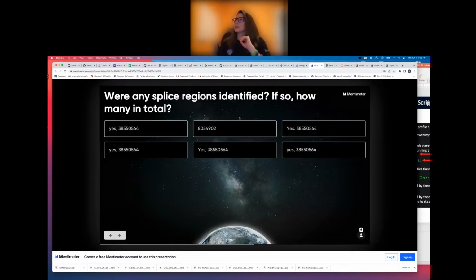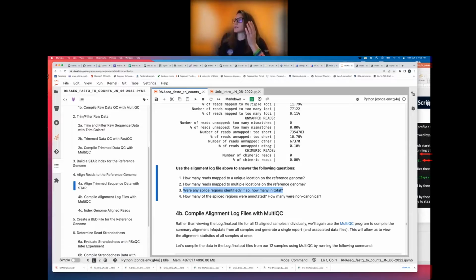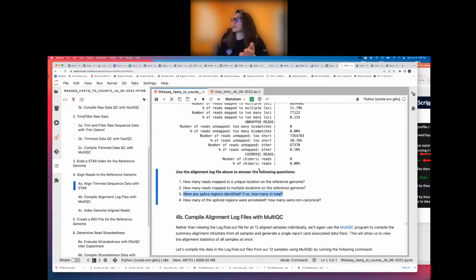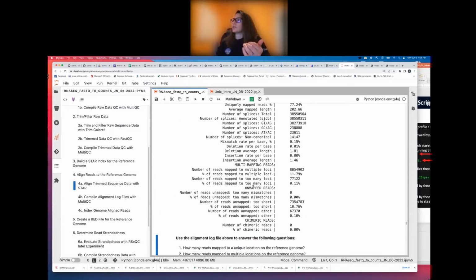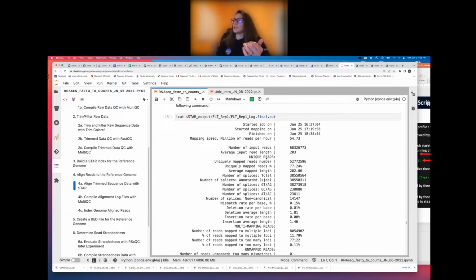Most of you are correct here, so I'll show you where to find it, at least for those of you who haven't answered or didn't get it. If you go up here under the unique reads location, there's also a line that says number of splices and gives you the total.